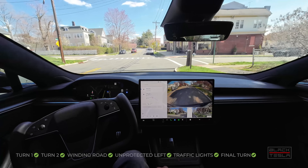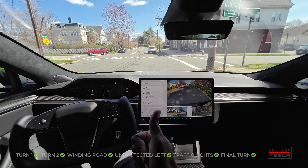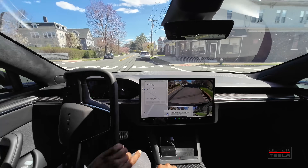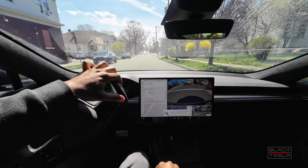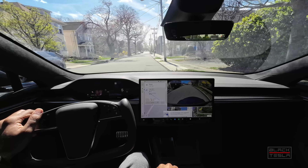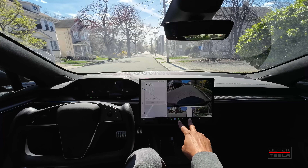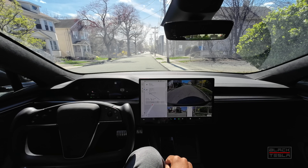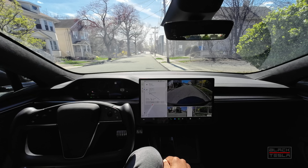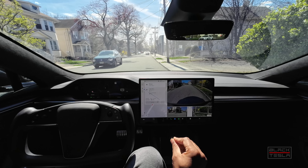It pulls over nicely for our destination — great job. It's going to keep going so I'm going to stop it here and pull down this little street. That was pretty good in terms of it trying to maneuver around that truck to get past an obstacle — version 12 does that really well. But I'm always concerned about whether it's going to nick something, and does it take mirror width into consideration? That was a tight fit, unnecessarily so — it could have just waited and let the truck pass. I'm always of the mind that it should do the safest thing possible.